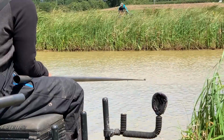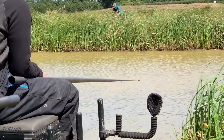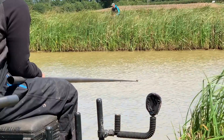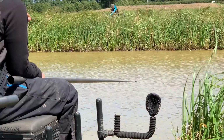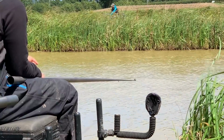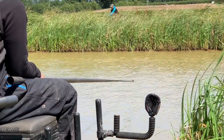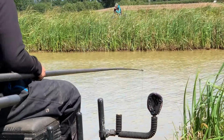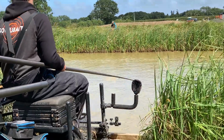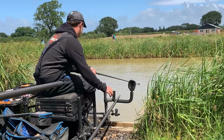Seems to be a lot of fish coming in the peg now. What I might find is, I might have to come closer to myself, so I might have to take a section off. If the fish keep coming off the bottom, there's a lot of fish coming in, just come close to yourself or try down the edge. There you are, there's one. So I'm gonna feed 10 pellets, not that. Try and send them down to the bottom for next chuck.